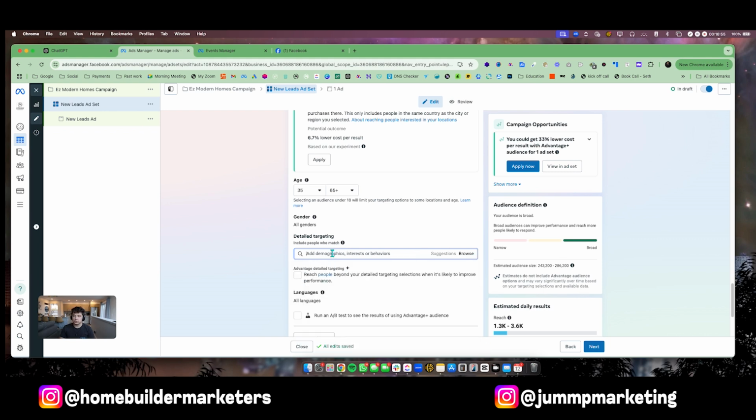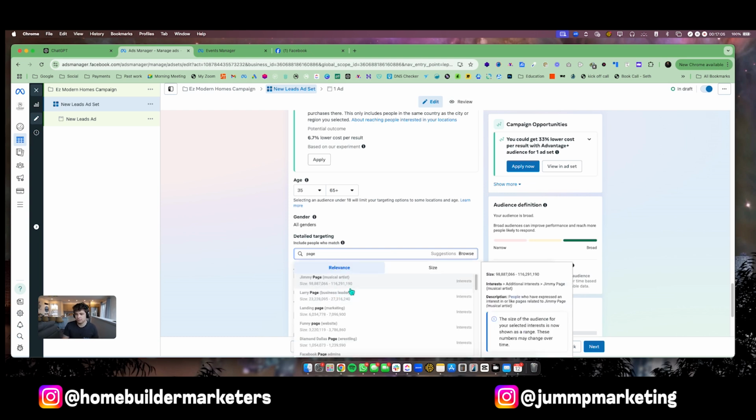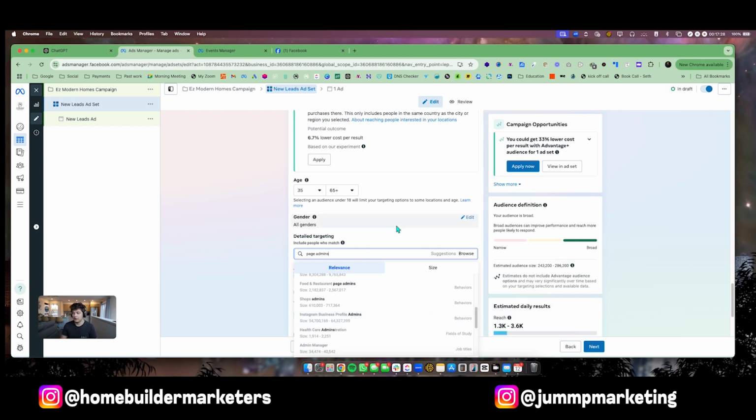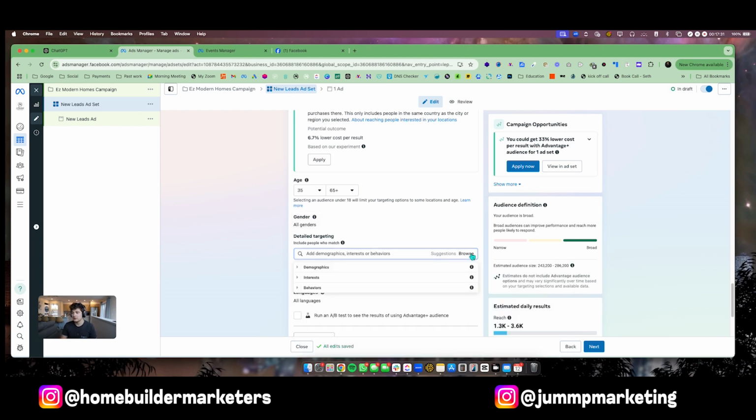For targeting business owners, and in this case we're not targeting business owners, but if you are, you can do page admins. This is some secret sauce right here. If we go page admins, you can target only Facebook accounts that are page admins, and likely they are business owners if they are an admin on a Facebook page, right? You can also do business page admins, new page admins, retail page admins. This is like gold right here. It took so long for us to really figure out how important that was.